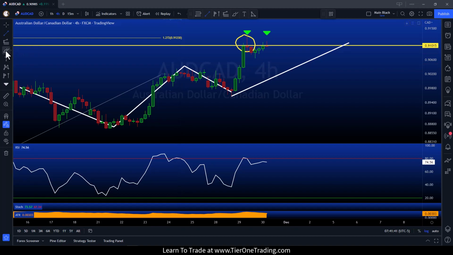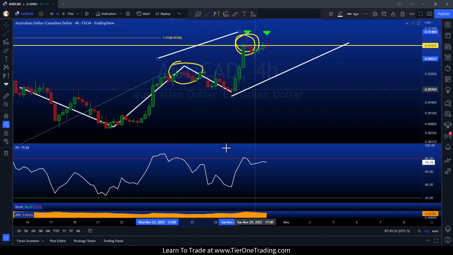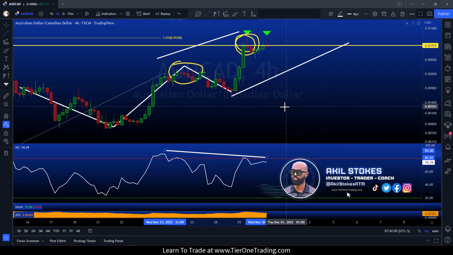So if we look at our previous high right here, and we look at our most recent high right here, which I already had a circle around. I don't know why I need to draw it in. Anyway, habit, right? We can see the market is making higher highs, obviously. However, on our indicator down here, we are making lower highs. So we got some longer term divergence there as well. So we have a double top, right?